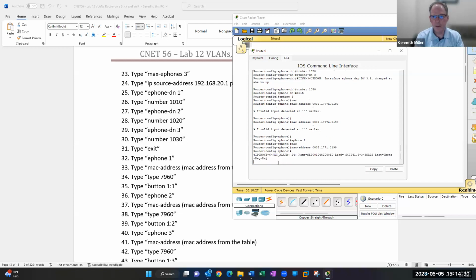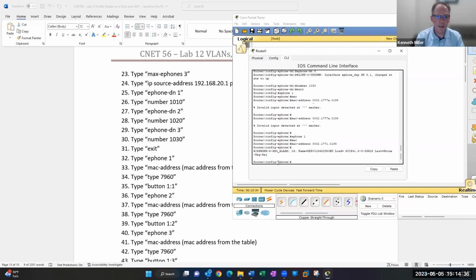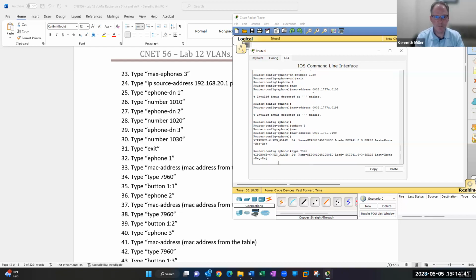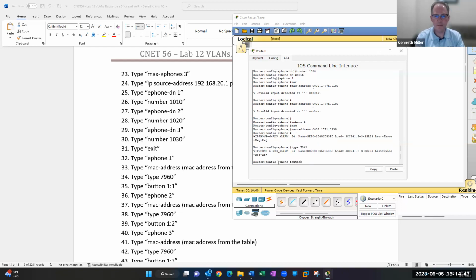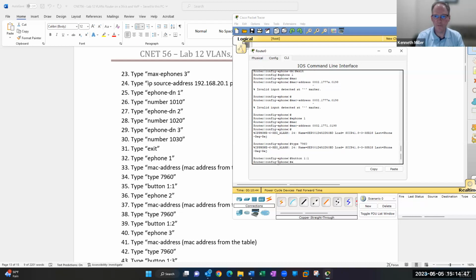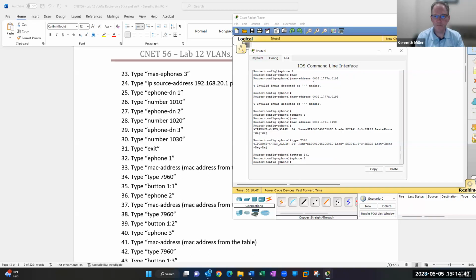And then it's the registration there. And I'm going to say type 7960. Button is 1:1.